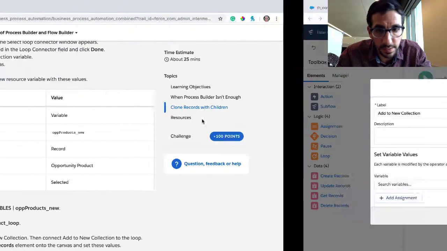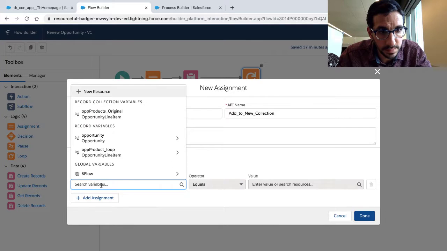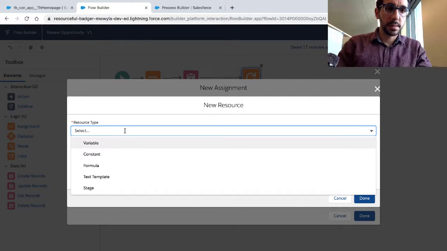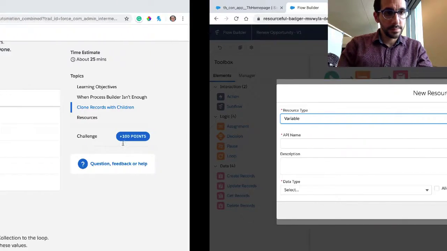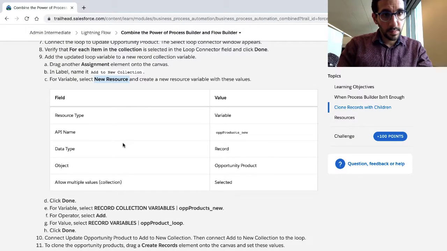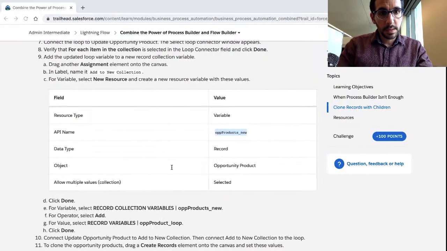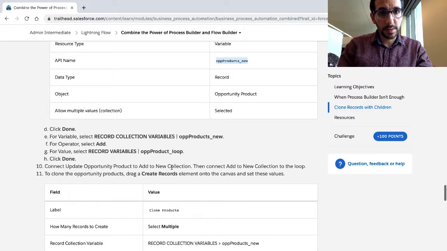For variable, select new resource. Alright, there we go. And variable: opportunity products new. Data type record.